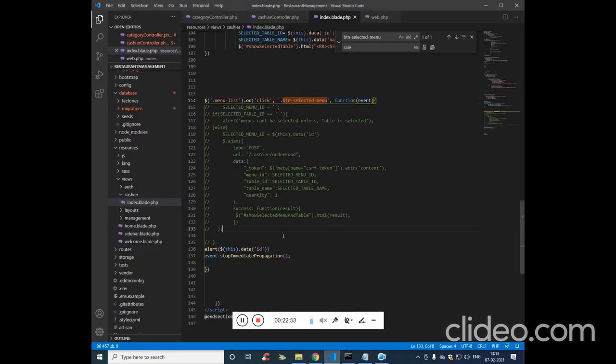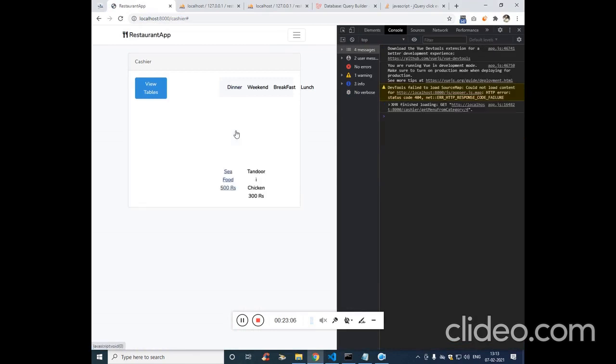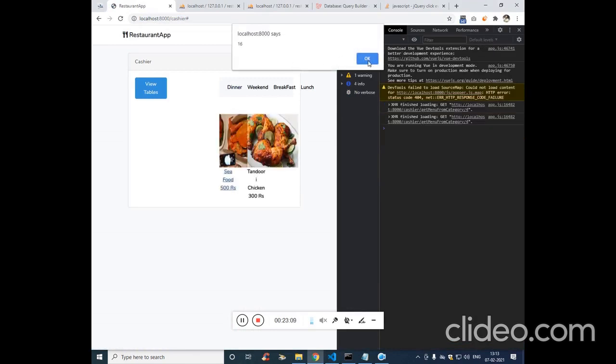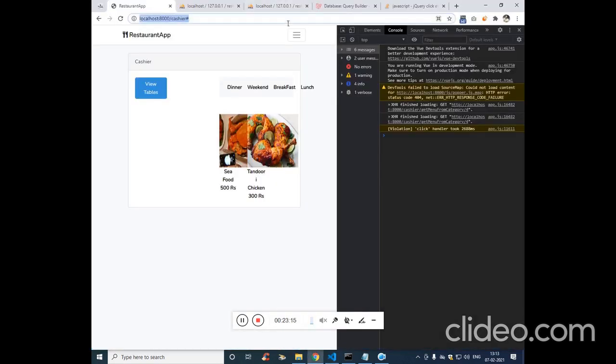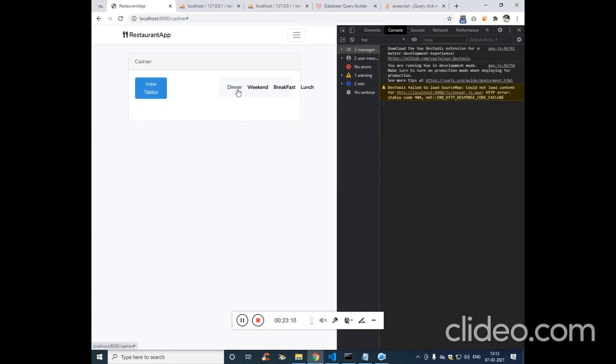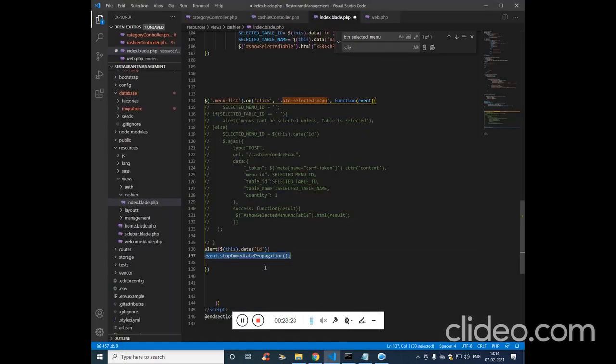So what was the mistake is we have to stop the event propagation. So I have commented all the Ajax part and just checked with the ID. So if I click, previously it was because of event propagation it was clicking twice. Now if I remove it and check, sorry, there is an event propagation, so you can see it will be multiple times. Now I have stopped it by using the function event.stopPropagation. So you want to add the event as a parameter.